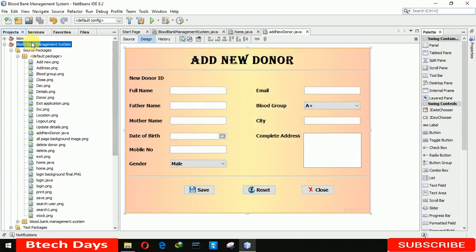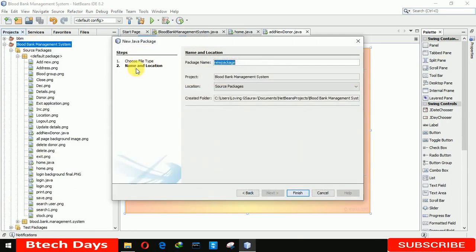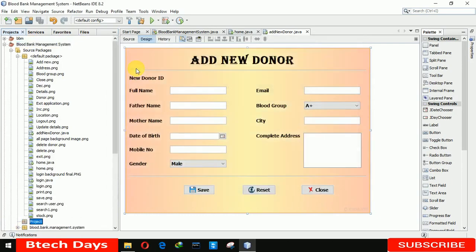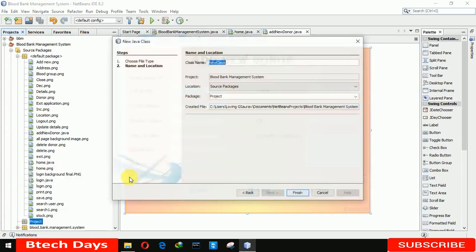After that, for connection providing, we are creating a package whose name is project. Okay, after creating the package, I'm going to create a Java class whose name is ConnectionProvider, and clicking on finish.